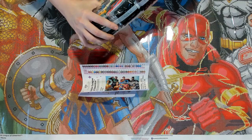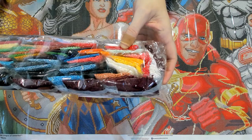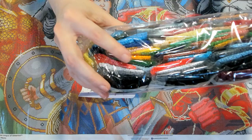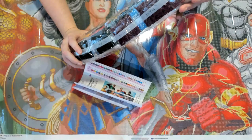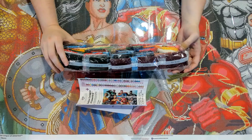There should be a red, a coral, a yellow, and a blue. Okay, so that's a red. There's a blue too? Yeah, I can see the blue right here. There's the blue. And then there's another red over here. There's 2 packs of those. And there's a coral one. I already showed that one. And then yellow's right here. So super sparkly. So many drills.